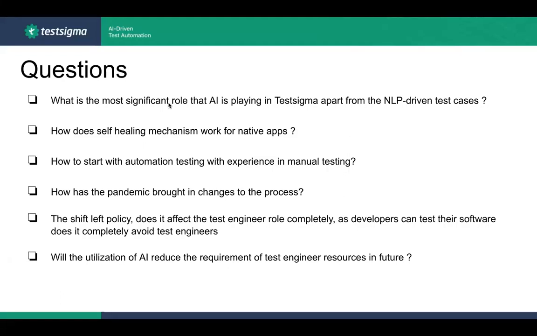Now, how the pandemic has brought in changes to the process. Yes, the pandemic has indeed changed a lot of things. We're all working from home. But as an industry, I think more and more companies are moving towards digital transformation at a faster pace. Nobody wants manual work. Banks are changing the way they create accounts and the way support works, the technical support at L1, L2, L3 levels. Now, with the pandemic, more and more issues get created and sent to the support teams. So they want everything automated.